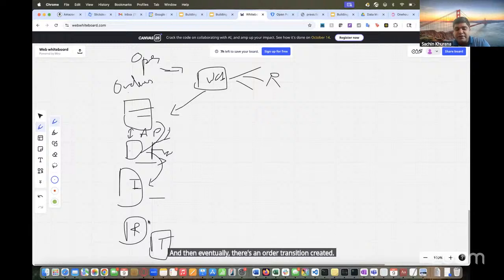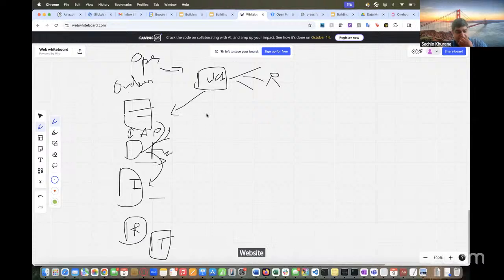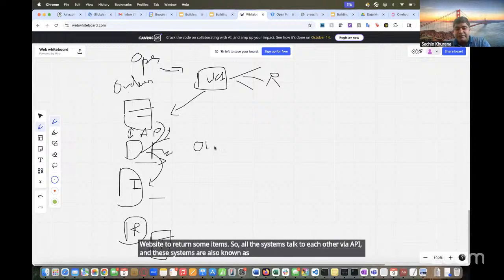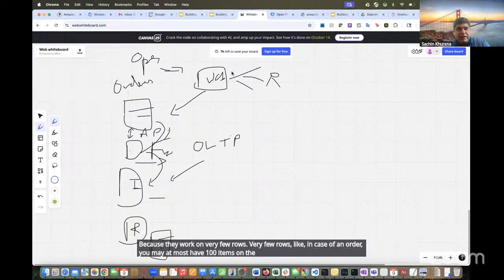In case of returns, there could be a return transaction as well if you're using that website to return some items. So all the systems talk to each other by API, and these systems are also known as OLTP systems. Why OLTP? OLTP is online transaction processing, because they work on very few rows. In case of an order, you may at most have 100 items in the cart, or maybe 50 items.